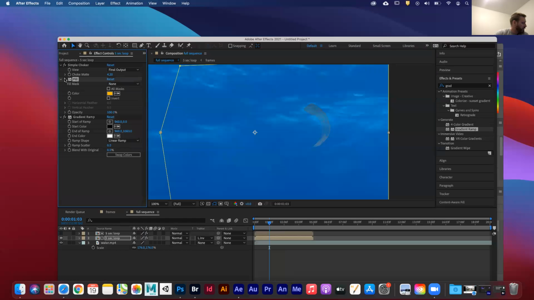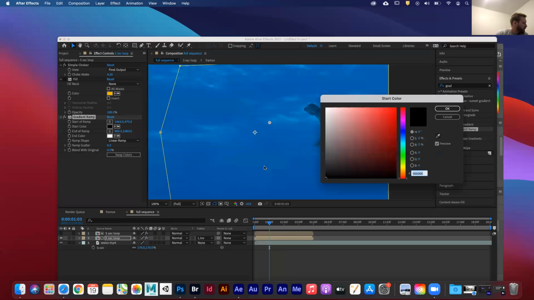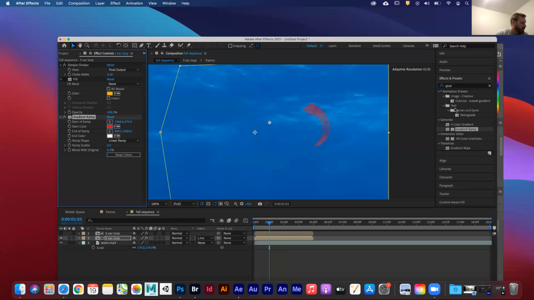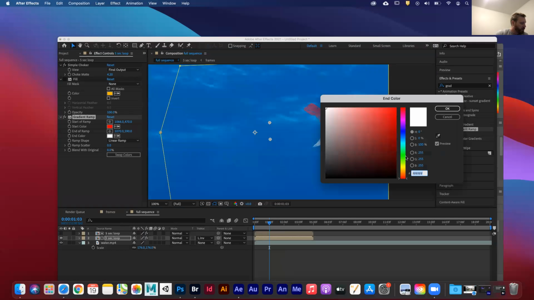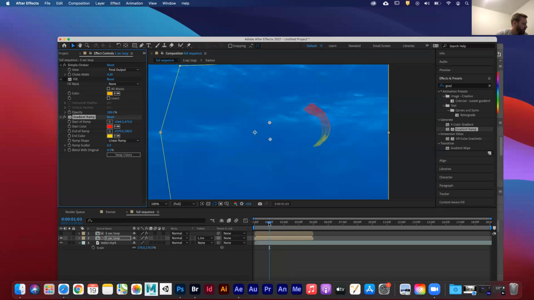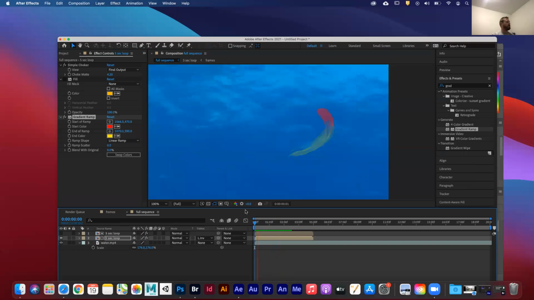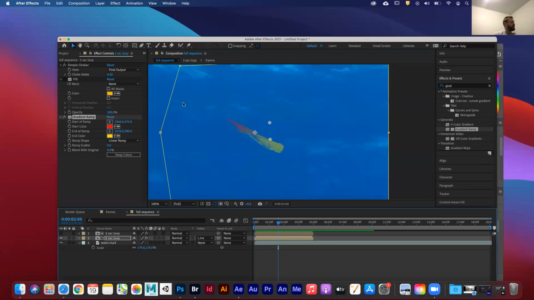I'm just going to turn that off, and I'm going to say let's have red and white and yellow. So now it's kind of moving between these different colors, and we could even animate the positions of the gradient ramp if we wanted.